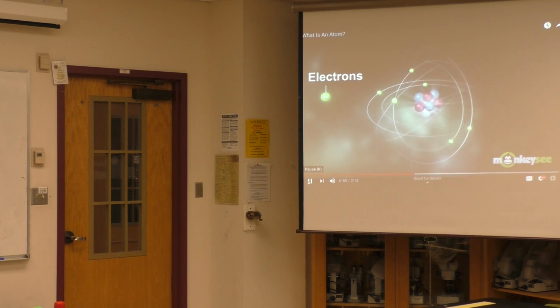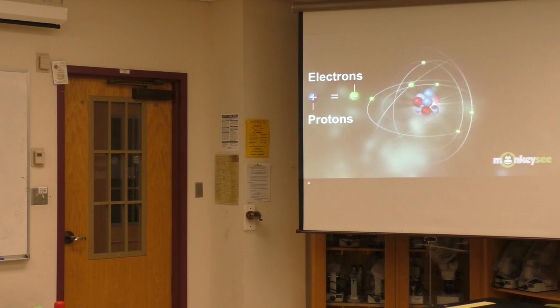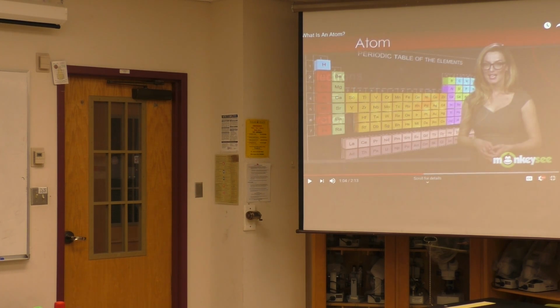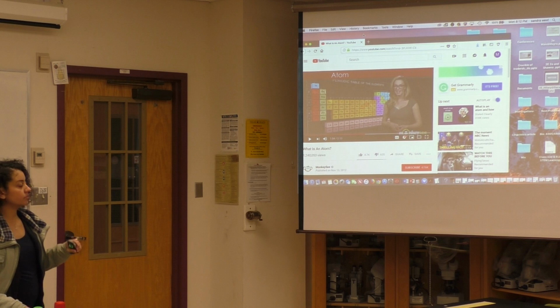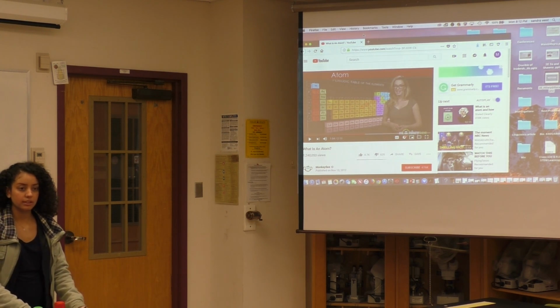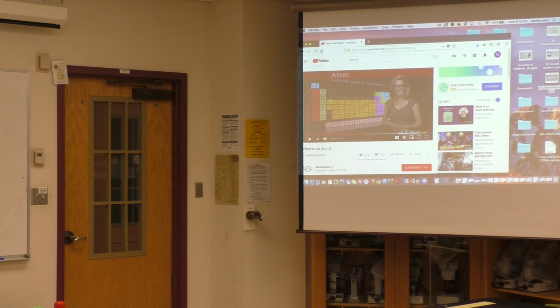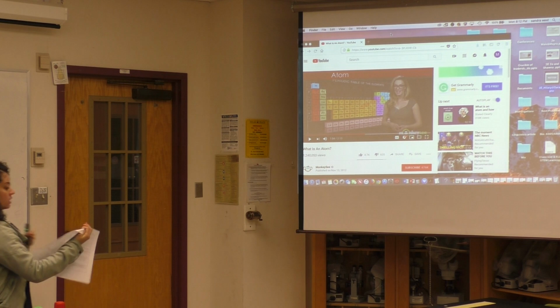Revolving around the nucleus like planets around the sun are negatively charged particles called electrons. Electrons and protons attract each other. So atoms usually have equal numbers of the two particles. Crystal, your question earlier, notice all the different rotations that the electrons are going through. It's not just flat and circular. Okay. And so then that continues on to things that we will be talking about. But for now, did everybody see the locations of what we talked about?